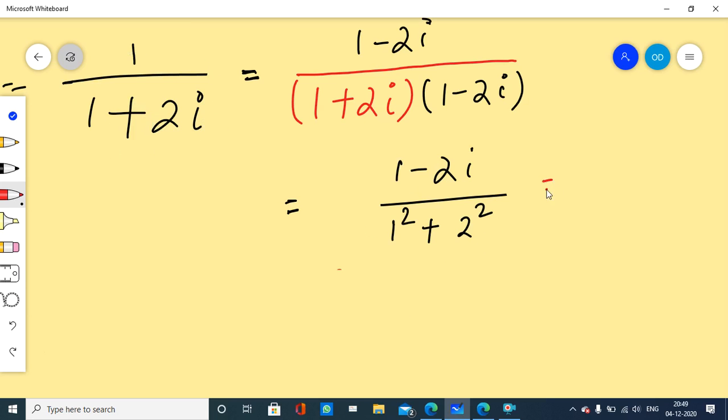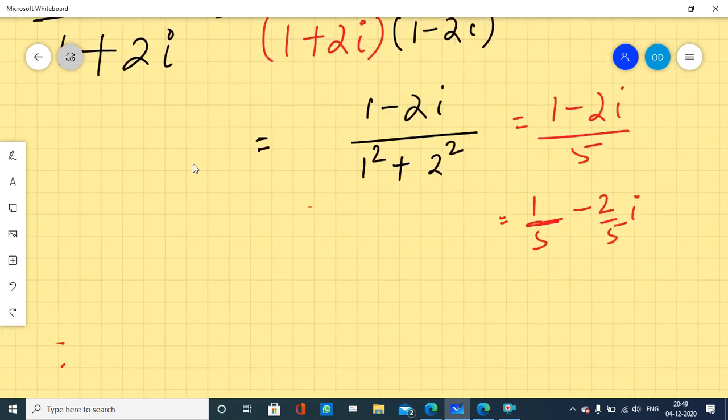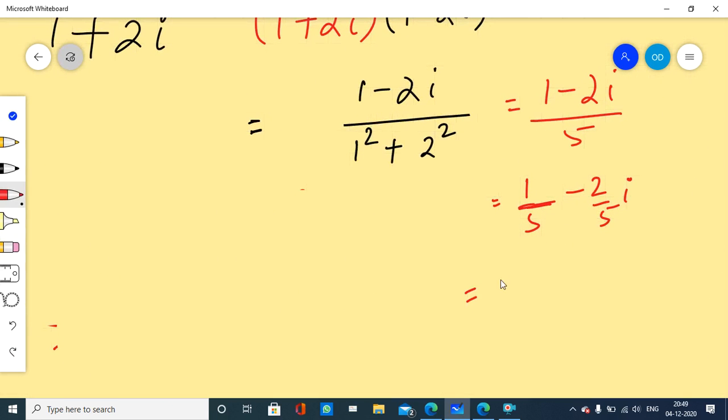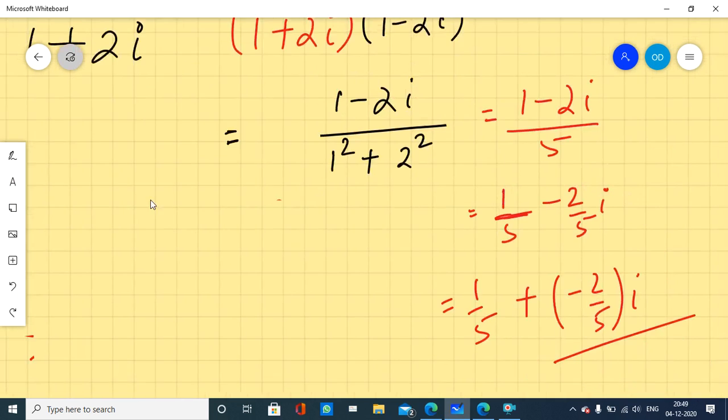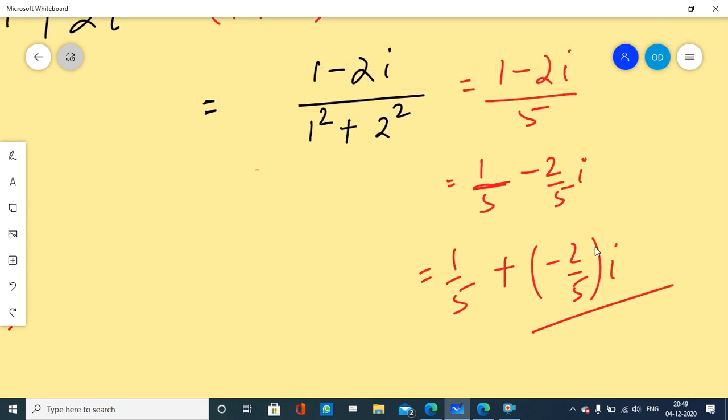Okay, so check out what I am doing. So 1 minus 2i divided by 5. Can I write it as 1 by 5 minus 2 by 5i? Now it's in its standard form or not? 1 by 5 minus 2 by 5i. It is in standard form. So this complex number and this complex number, they are the same complex number.